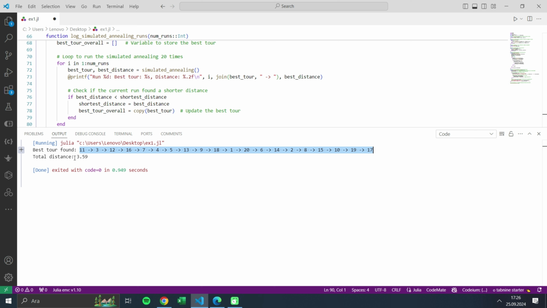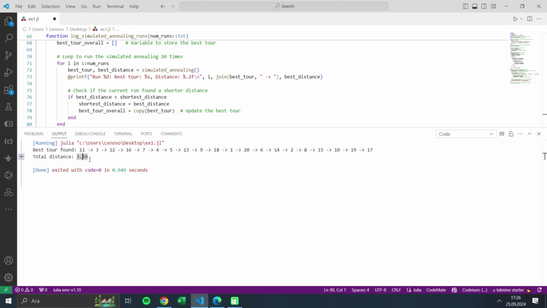And total distance 3.59. The total distance is the shortest distance found after the algorithm was run multiple times, and this value represents the sum of all the distances between consecutive cities in the best route.